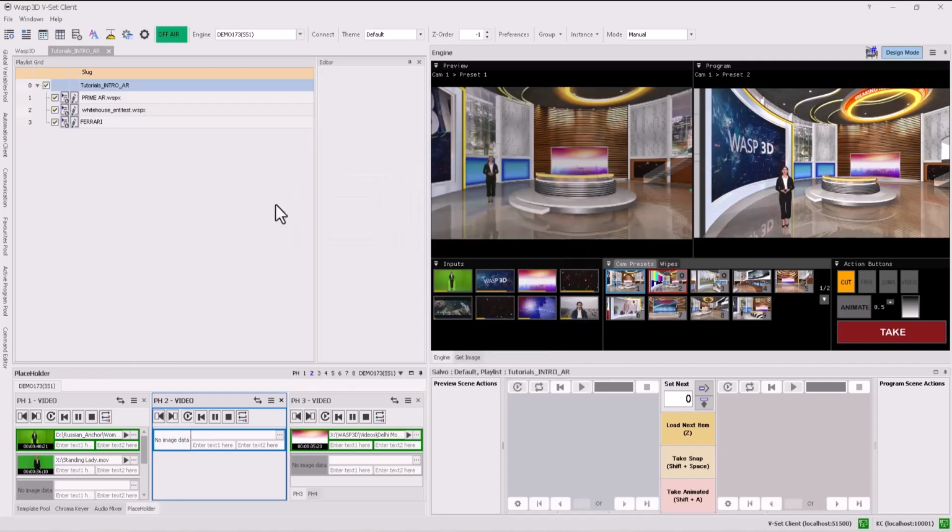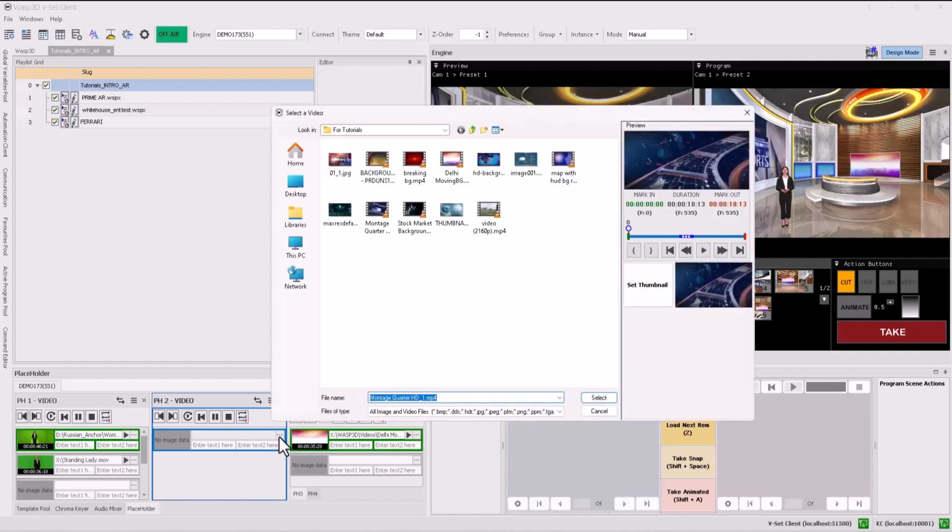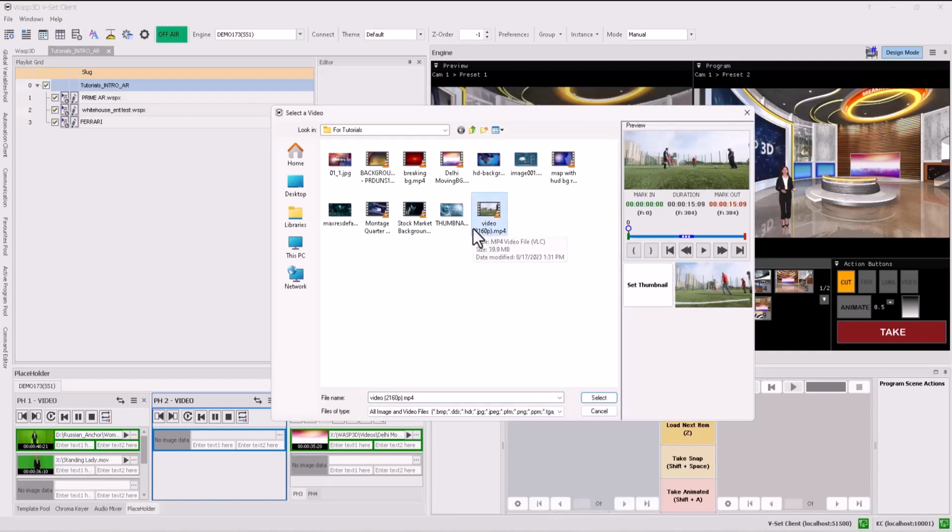Once the playlist is created, you can start adding your production assets, such as textures, videos, or select the relevant live and NDI inputs and more. To add a video, simply click on the Browse button. Select the video from your drive. You can trim the video timeline using in and out points using the video controls before adding to the playlist. And set a thumbnail of the video to be shown in the playlist, by setting the head to the relevant frame, and click on the Set Thumbnail button.